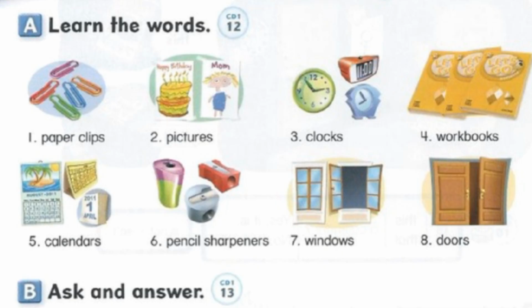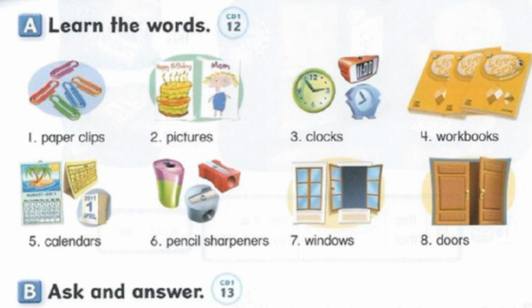Let's learn more words. In this picture, different words are mentioned, but all the words are plural. That's why we didn't use a with these words, because a is only used with singular words. Like the previous picture, we use a with the words, but in this picture, we did not use a because we never use a with plural words.